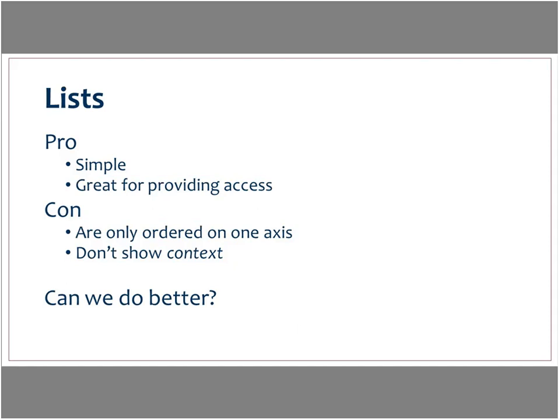But I would argue also that there are issues with lists only being ordered on one axis. Certainly if we're looking at that PubMed example, we could say best match, we could say by publication date, we could say how recent it is in the database, but we're still only looking at one axis at a time. And lists also don't do anything in terms of showing us the context of our search. Again, we're seeing those first few items, but we're not seeing much information about those items. So this entire presentation is predicated on the idea that maybe we could do better, at least for some kinds of applications.